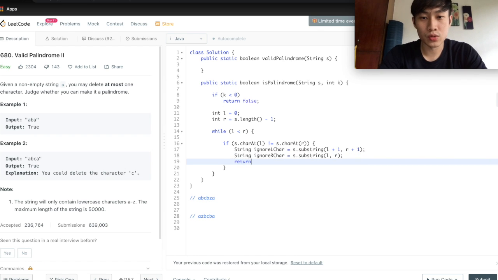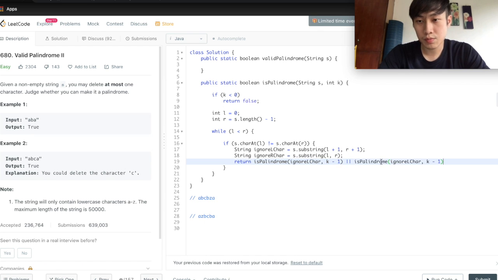Then we just need to try both sides and call our function isPalindrome ignoreLChar and k minus 1, because we will need to decrease the chance of k. And for the right side, we can also check the same thing.